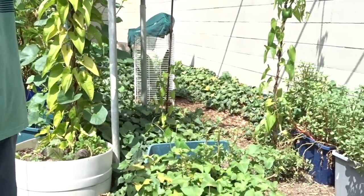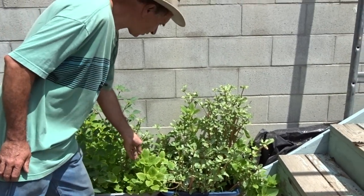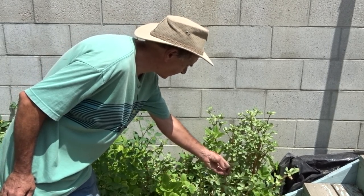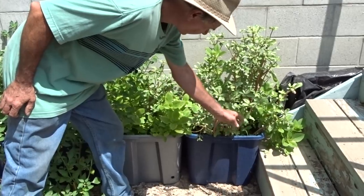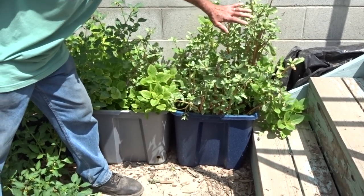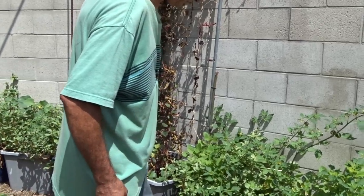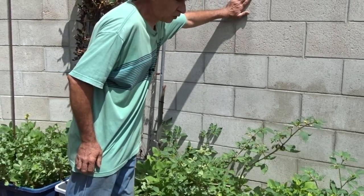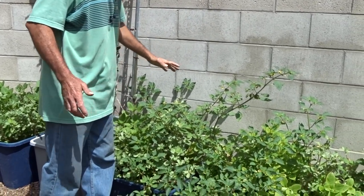Along this wall here, this is the hottest part of my garden, so I've got plants that like the heat growing along here. This is where I've got most of my African potato mint and my purslane. This is the edible purslane, or the cultivated purslane — the weedy one will grow on the ground but this one grows up. I started it by getting some from a Mexican grocery store, took the cuttings, started it in water, and I've been growing it ever since. And it self-seeds. Here I've got some purple tomatillos. They like the heat and the sun too. This wall faces west and gets very hot in the day, and releases heat at night, so this area stays a little warmer than the rest of my garden.